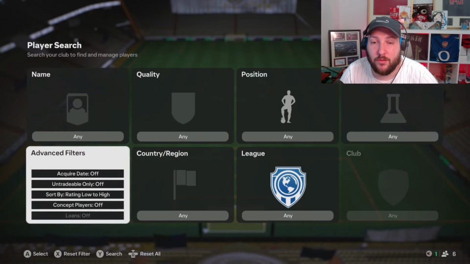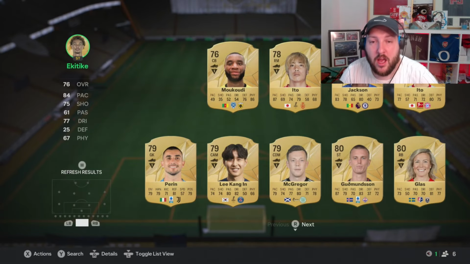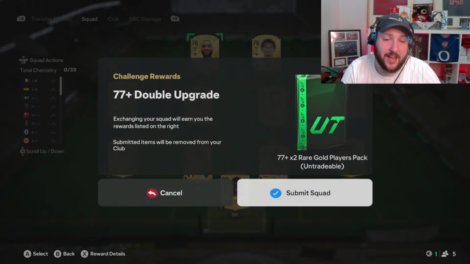But for the sake of this, we are just going to go ahead and go to gold, and we're just going to pop in some of these low-rated cards because we can't get them anyway. And there is another 77 plus. So let's go ahead and see what we get from that.